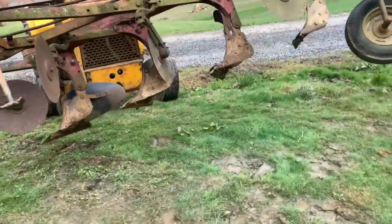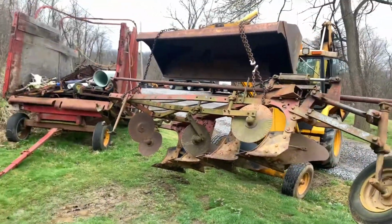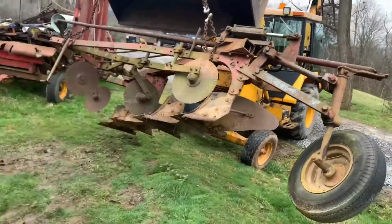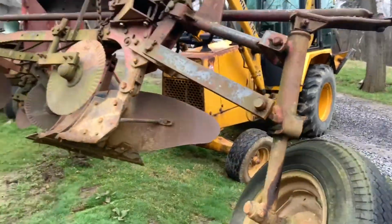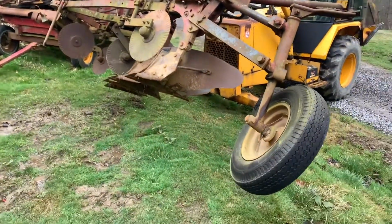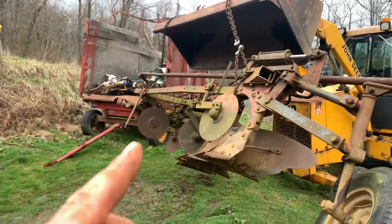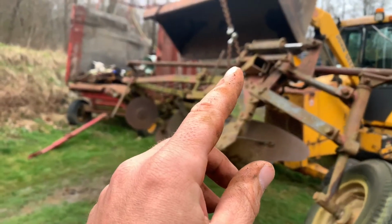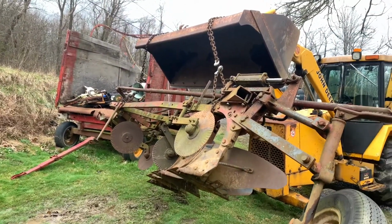See how I got it? No, nothing's gonna make this tilt anymore. Safely. That way a guy could, you know, be working around it. You ain't gotta worry about it slipping. Now, if I was pulled a little bit more over and that chain was just a hair over, it'd be more level. But that doesn't really matter. So let's go load her on a trailer.